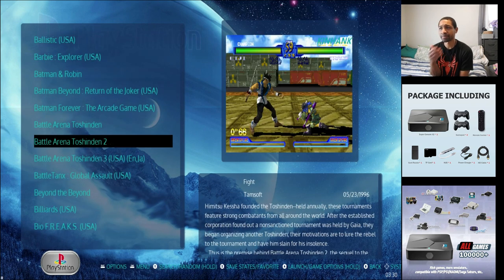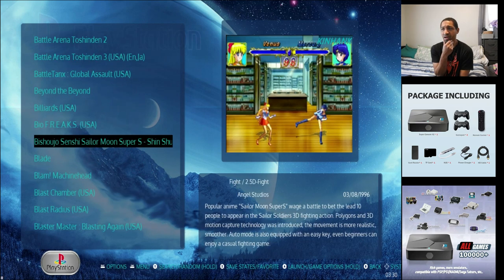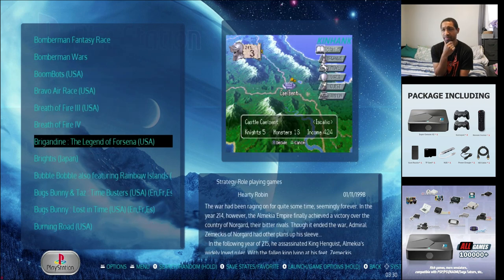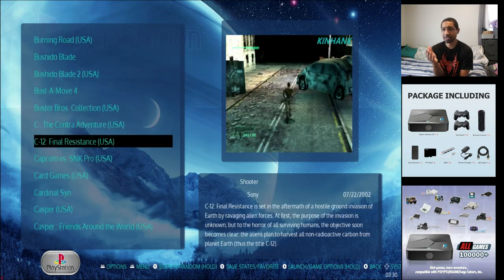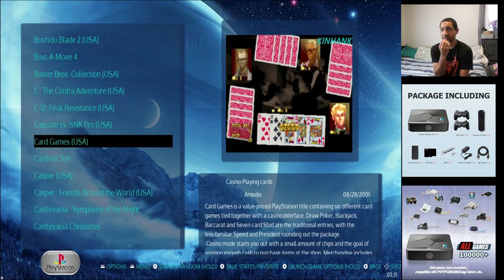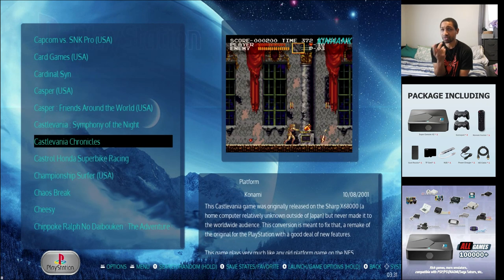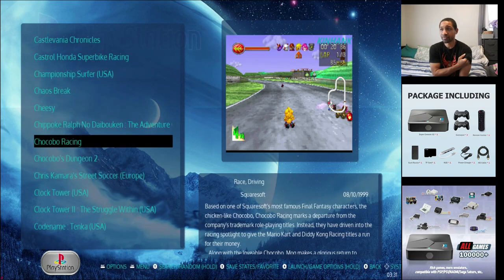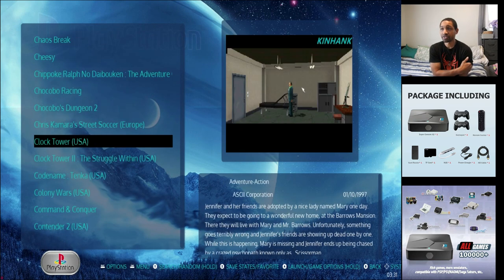Trying to look for all the number of games that's on this PlayStation list. Got some good games so far. You got the two Castlevania games on here. Seen some Street Fighter, Capcom vs. SNK. I see some Clock Tower 1, Clock Tower 2.